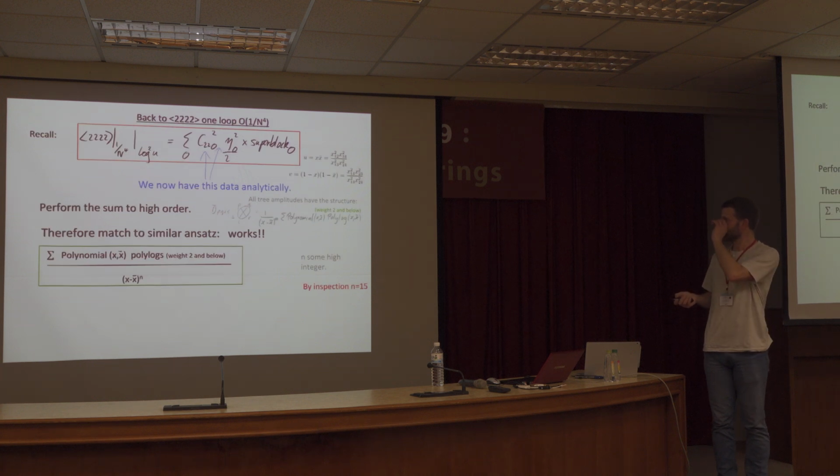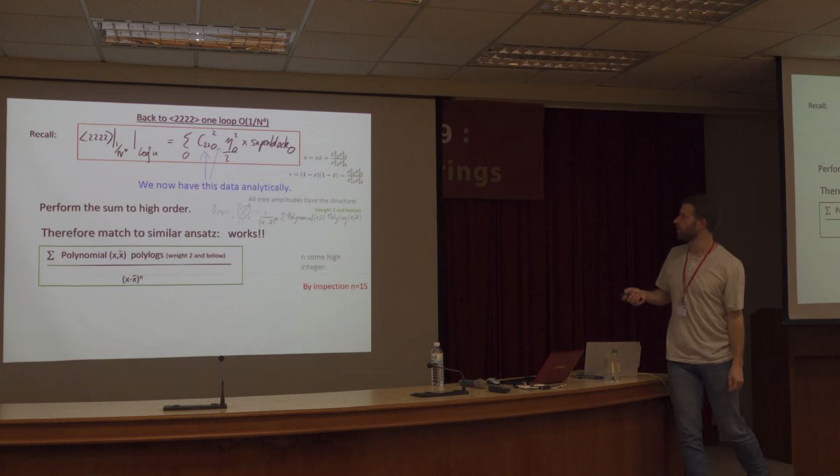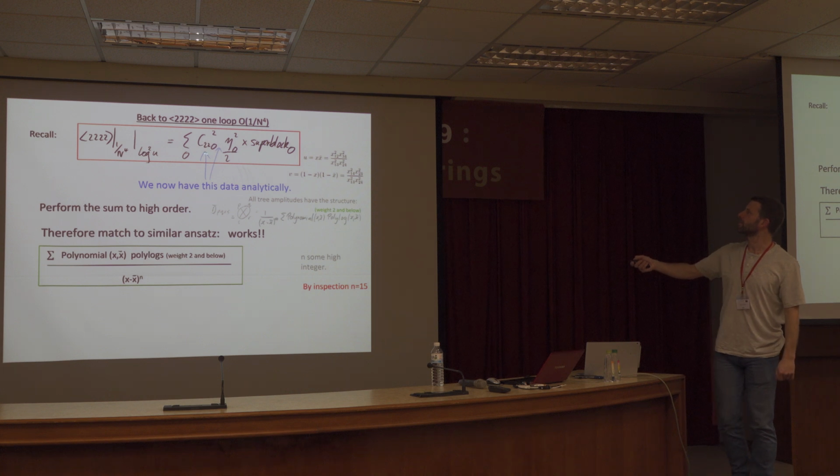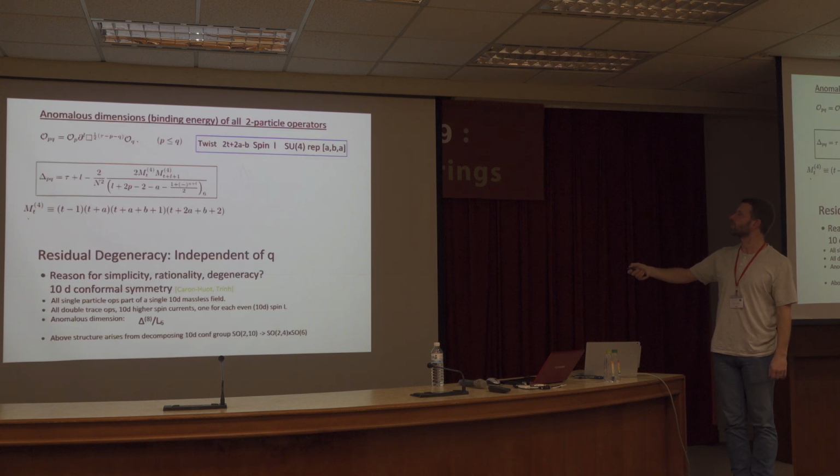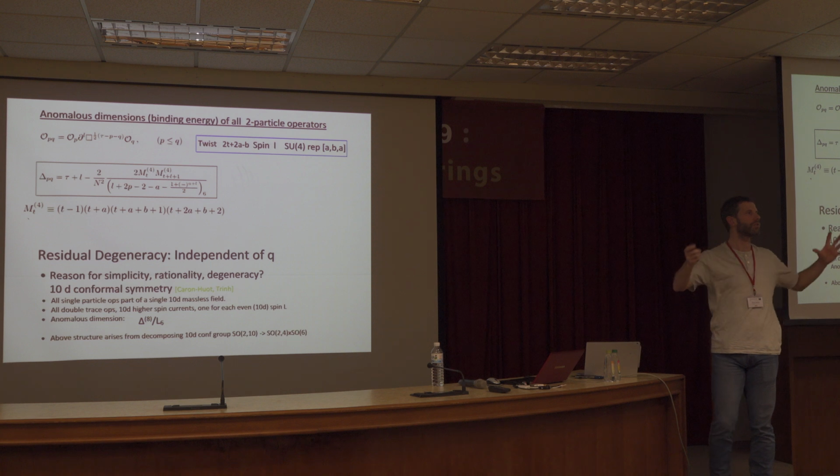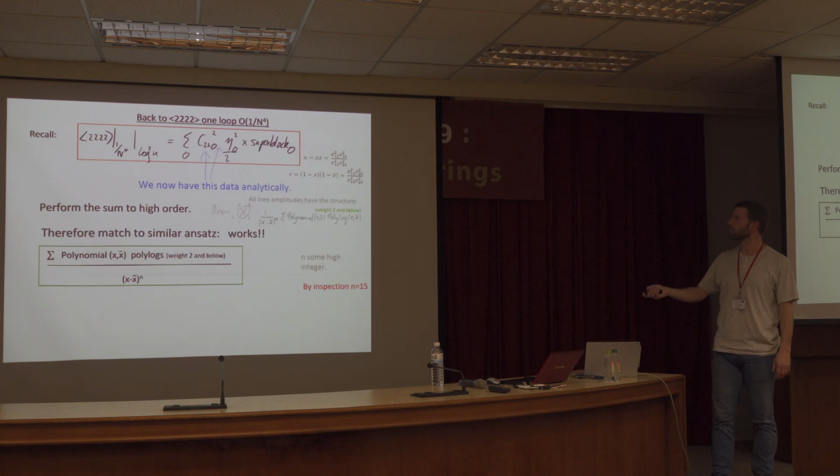Okay, well there isn't much time left. Now I haven't got to the key point yet, so I need to do that. The key point is I've got this data now. So I have the anomalous dimensions, beta, I have the C's, I have them all analytically by doing the unmixing. So now I can put it back into the formula for my one-loop correlator at order log squared u.